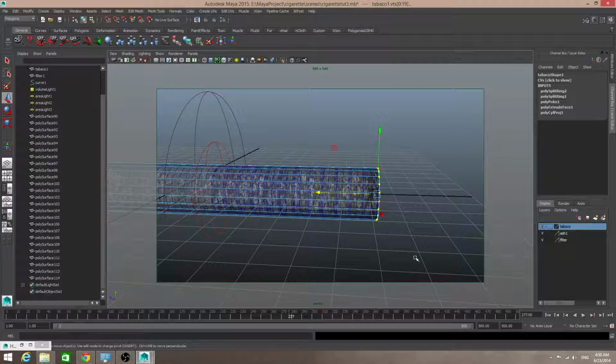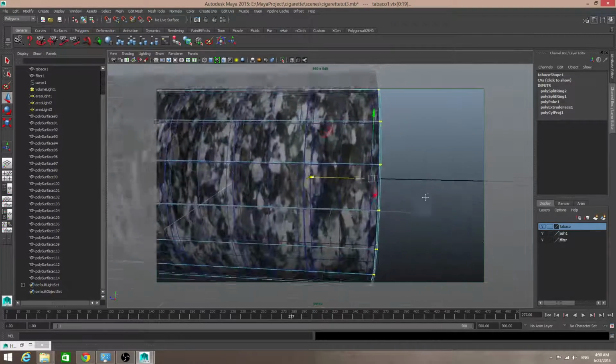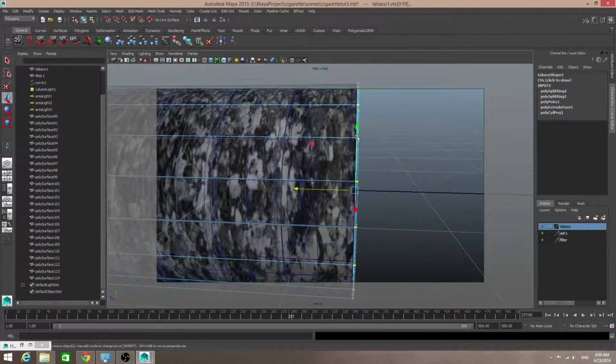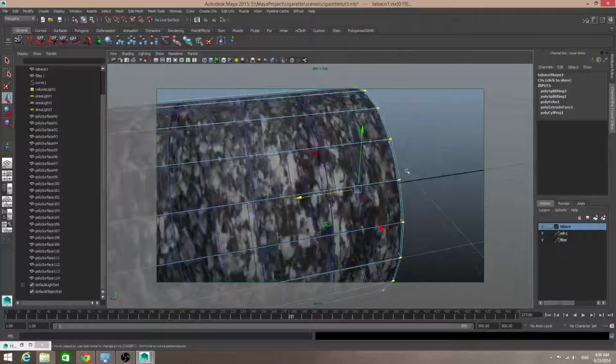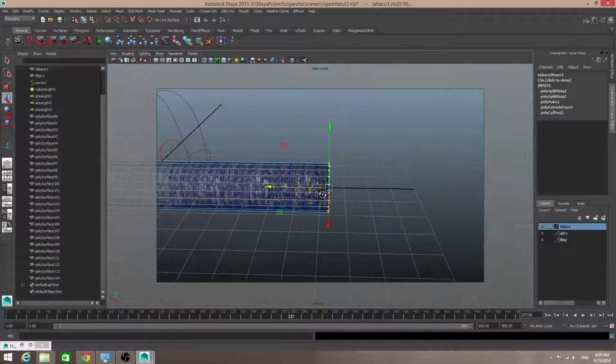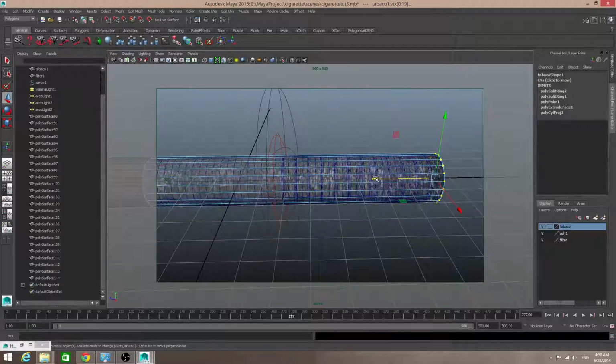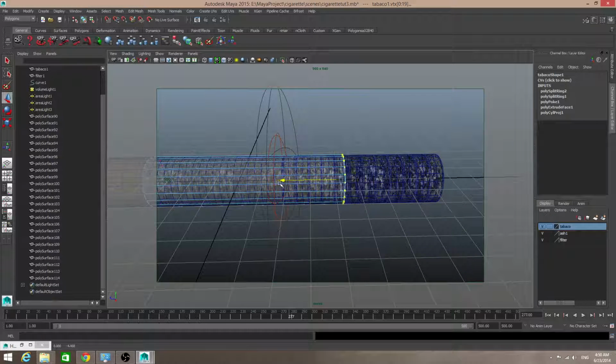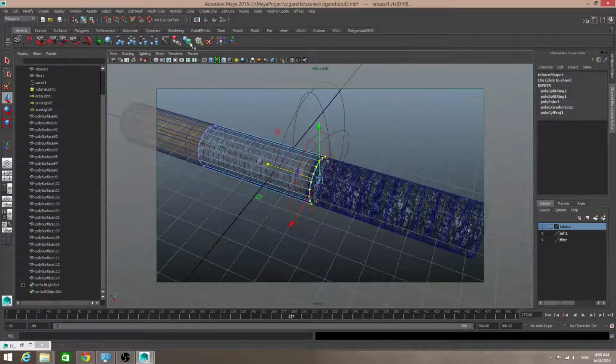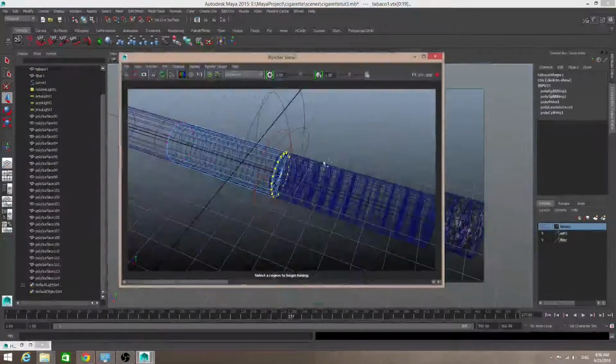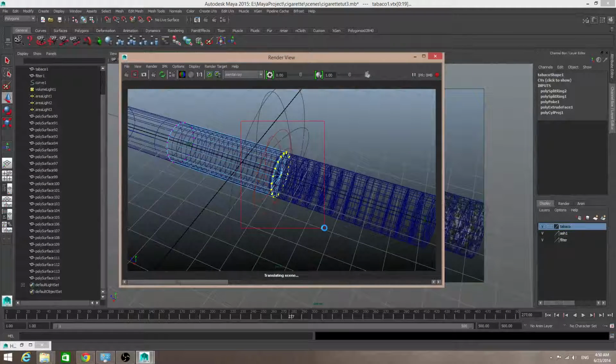And you want to grab those two, we have like two sets of edges here, and those here. So we want to move them over here, okay, and take a render first, IPR render, and see that they are just a little bit before the light, okay, from the right side of the light.